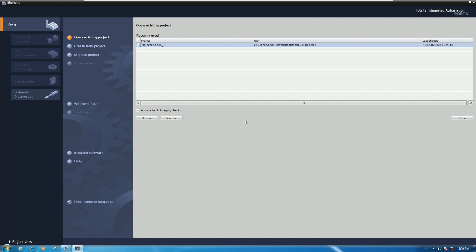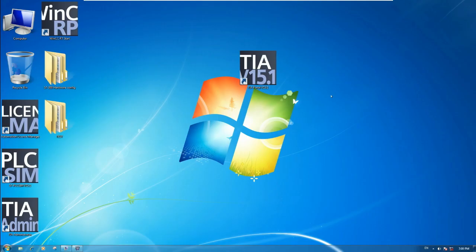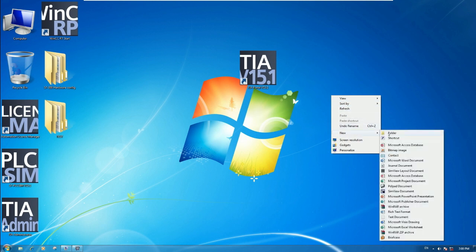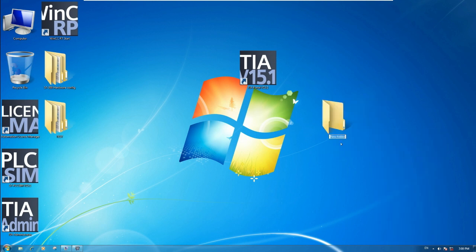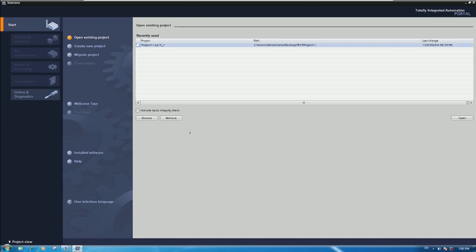Okay, so right now we already opened the software TIA version 15.1. Yes, so to upload the program, let's go to a folder and then create a new folder. Example, uploading from PLC S7-300. Okay, like this, and then go to create the new project.